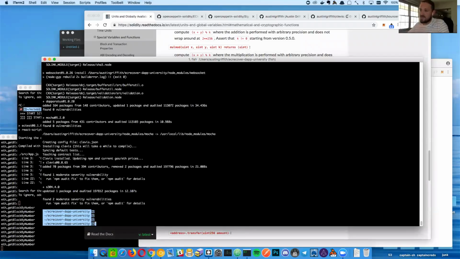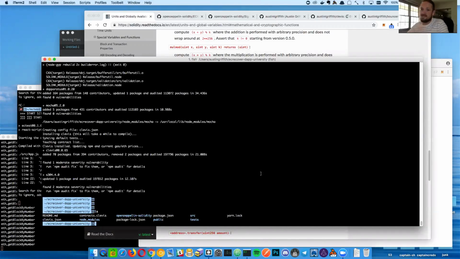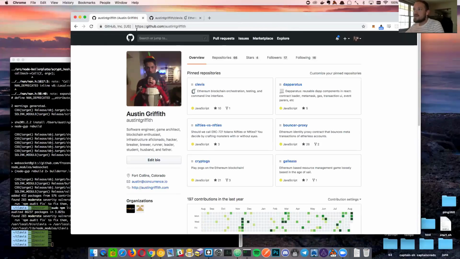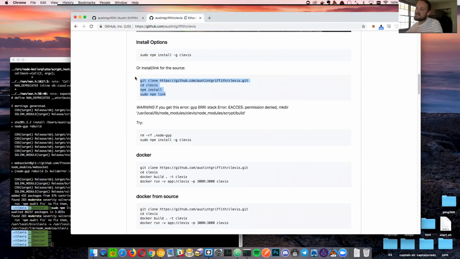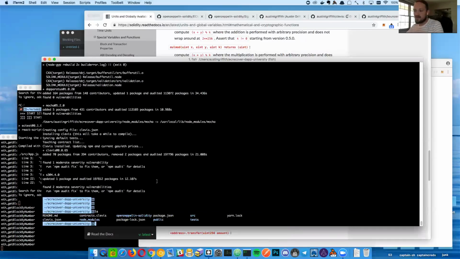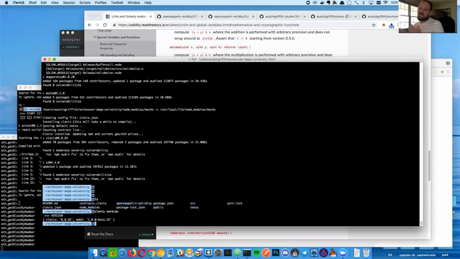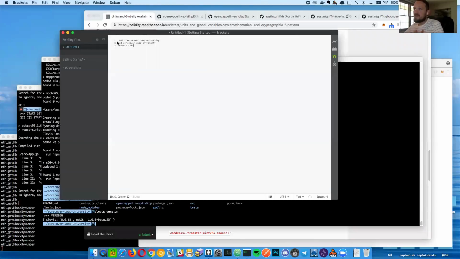For sure. Okay, so I just created a blank project and then installed Clevis. So if I jump over to my GitHub, which is Austin T. Griffith, there's a Clevis link there, and that takes you here. And this is just kind of getting you set up with how my environment works. I just pull down Clevis and link it, so then it becomes a binary I can use. So I can just type it in here and get the version of Clevis. So then from there, I made a directory called EC Recover, CD'd in, and just did a Clevis init.